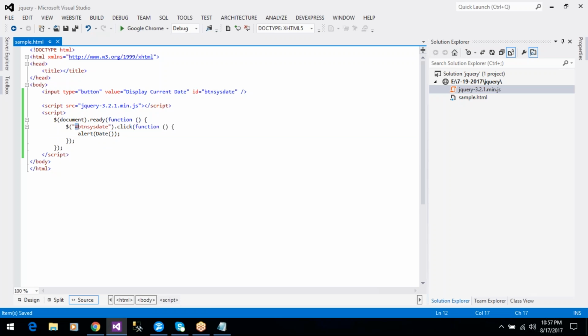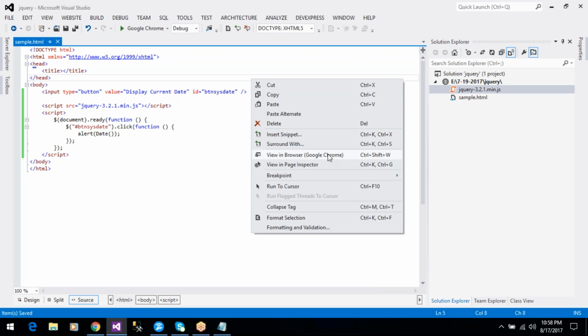So here we are using an ID selector, the same as in CSS. Because already we have selectors in CSS, right? ID selector, class selector, and element selector. In jQuery also it is the same. For ID selectors, we have to use the hash symbol followed by the element ID. If you are using a class selector, use the dot symbol followed by the class name. And directly we can use the element name also.